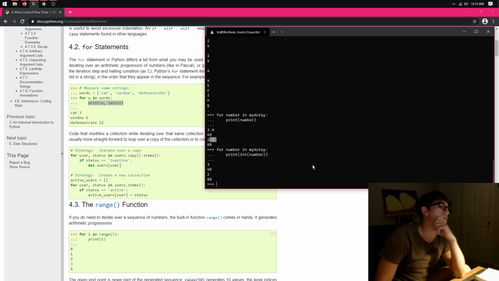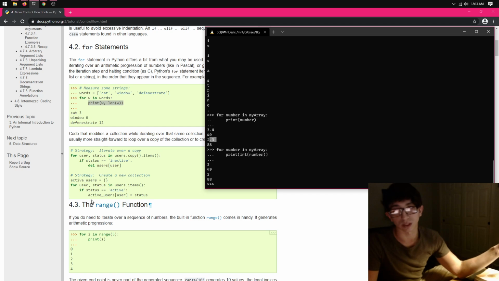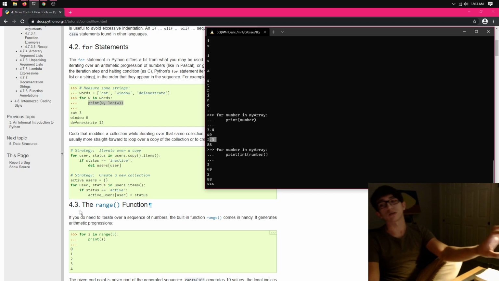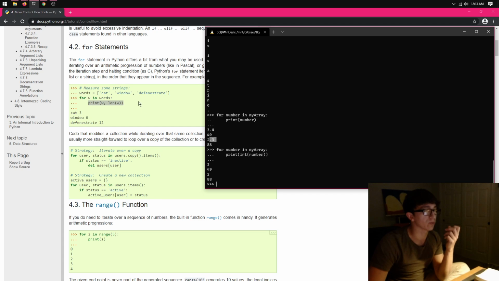If you wanted to round up, you'd have to use the math library, and maybe we'll get to talking about libraries sometime soon: how to import a library and use functions and classes that someone else has written, and you can put those in your program without having to write them yourself. They just tell you how they work.